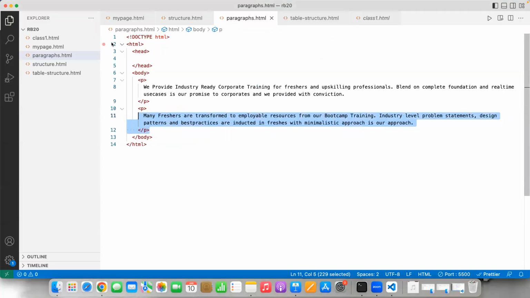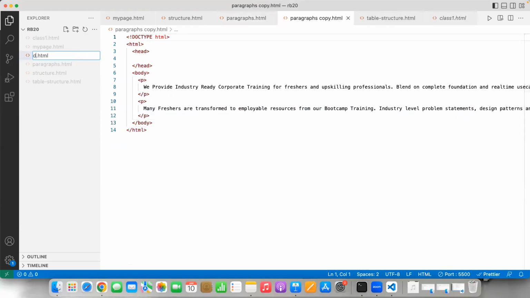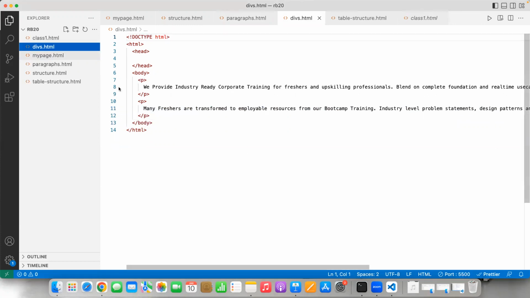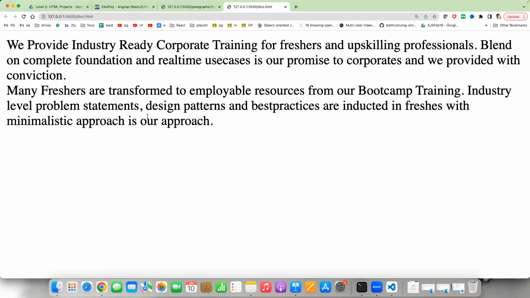Next, so this is about paragraphs. What about division? Division, if you keep it in a division, what is the difference you are going to see?